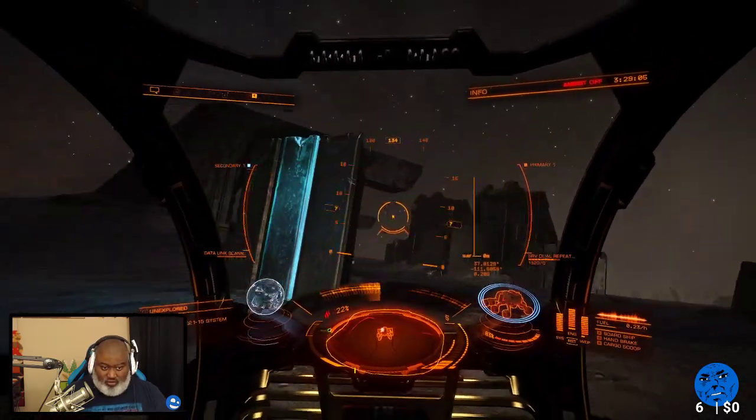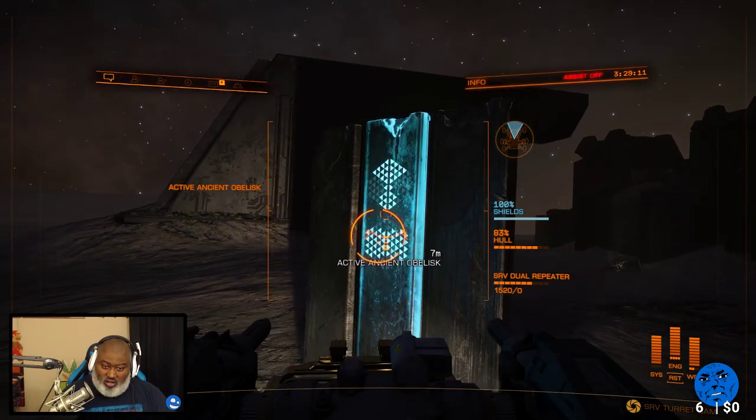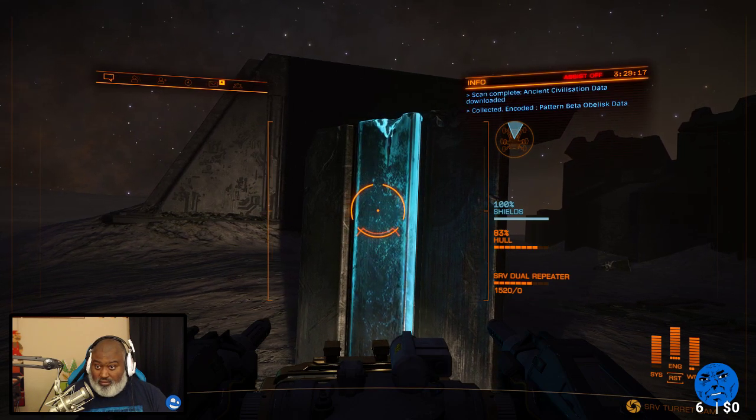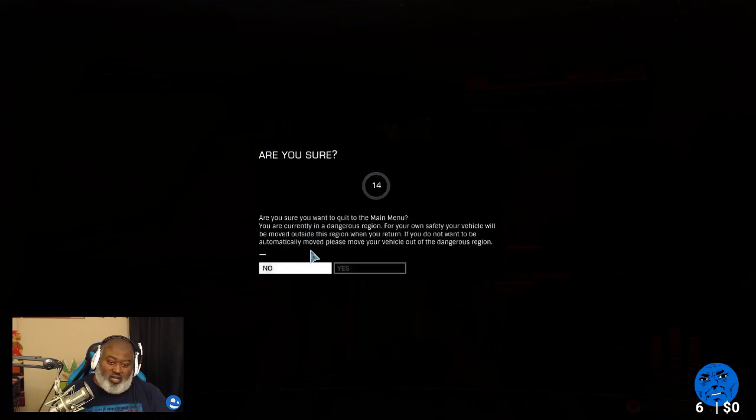Oh, here's one right here. Okay. All right, we're just going to log out from in front of this one. If it keeps spawning me in front of my ship, then fine. All right, that's beta. That's not good. I am not in danger. Whatever. 15 second timeout.